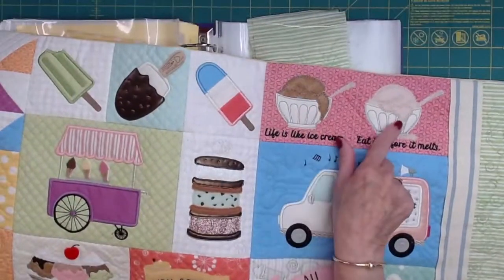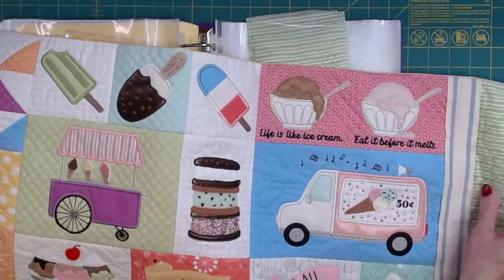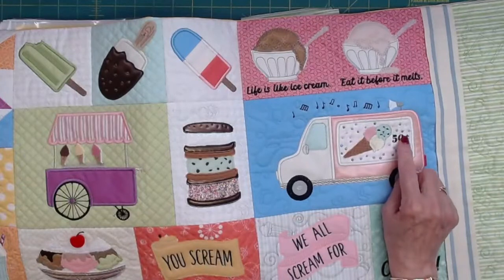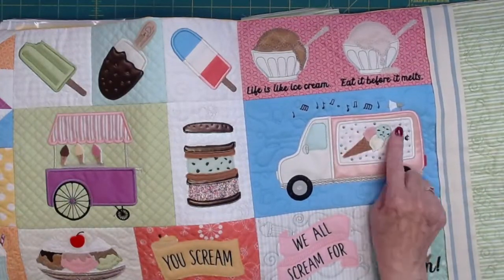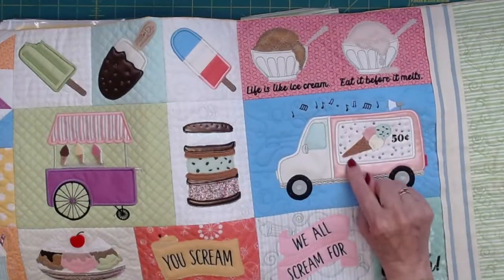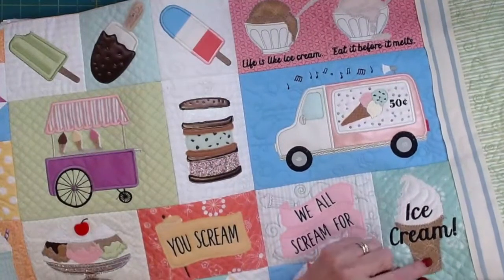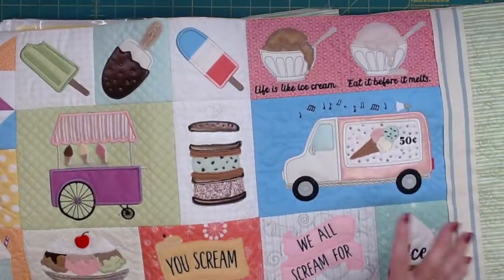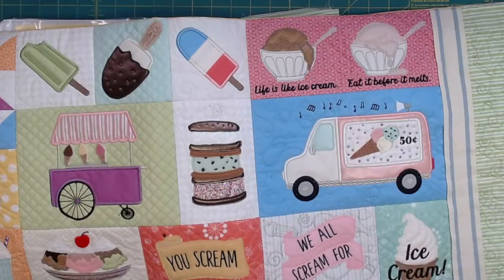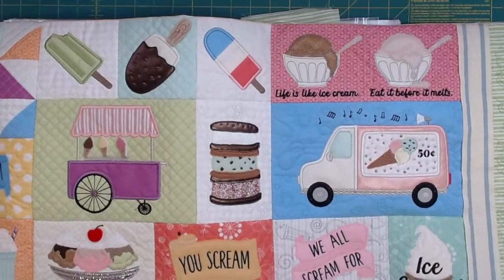They used felt, vinyl, and glitter vinyl that has the holes in it - all sorts of things that we forget when doing applique, to use different pieces. On this one they put foam on once and then again to make it a little bit thicker - trapunto. With the vinyl here, this is white and pink vinyl - they used white fabric. I put a little bit of fuse-and-fleece behind here. Next time for my second one, I'm actually going to use the puffy foam - I just wanted it to pop out like a sign as opposed to being flat.